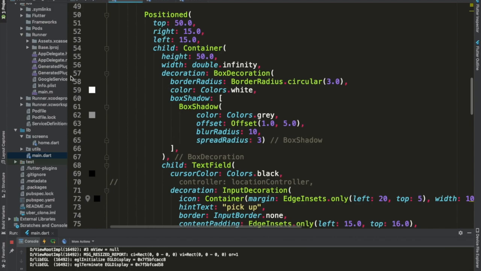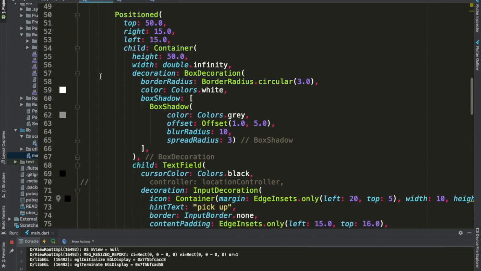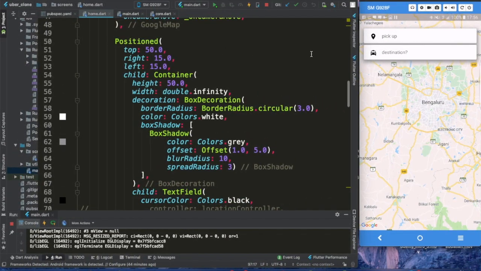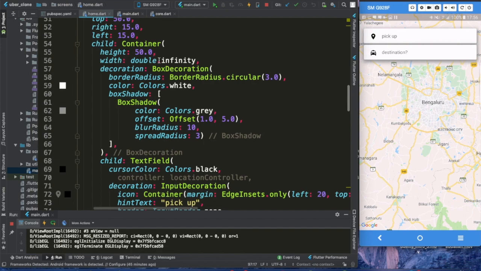We have some Positioned widgets, and I set the top one, I'm talking about the first text field, to top 50, right 15, left 15, to make sure it's going to be centered. It's going to have the same distance for left and right. And inside of that we have a container, and the height of the container is 50, and the width is infinity, meaning this container will take all of this white space in here.